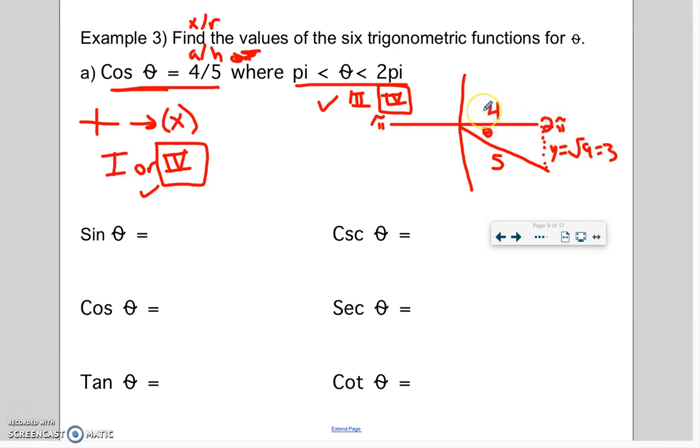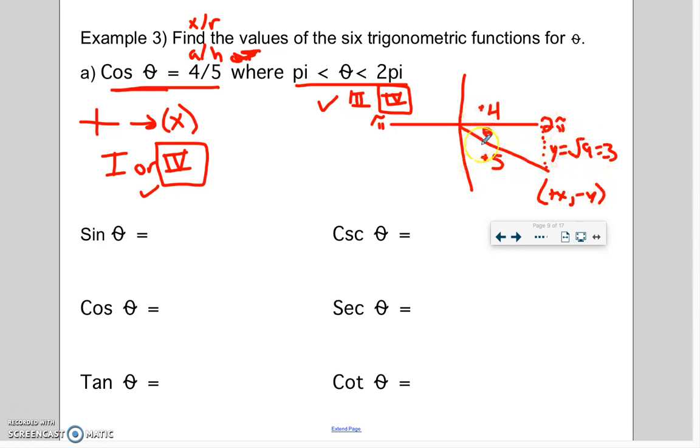But I also want to make sure that I keep the signs in here. Since we're in quadrant 4, we've got a positive 4. Your radius will always be positive. It cannot be a negative radius. We can't talk negative distances, regardless of what quadrant we're in. But then the y value here has to be negative because I'm in quadrant 4. X is positive, y is negative. Positive x, a negative y.